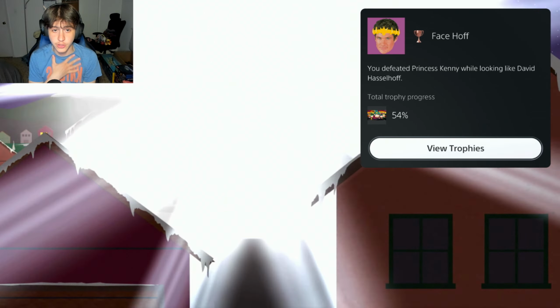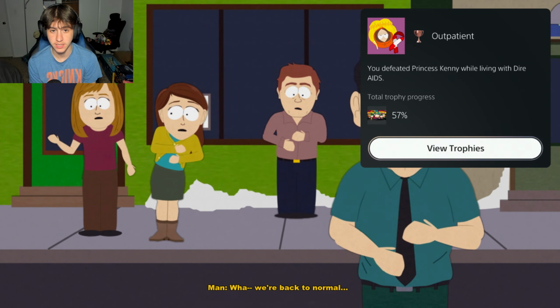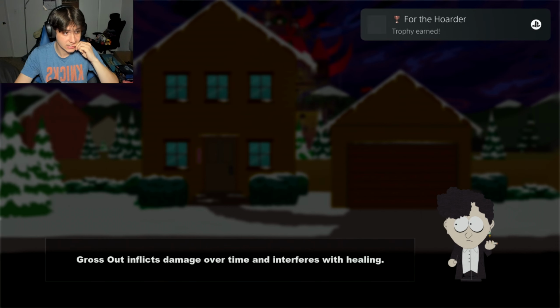All right, yeah, we should get a couple trophies here. Face Hoff. There's one. Two girls, one stick. There's another one. Outpatient. You defeated Princess Kenny while living with dire aids. And that's it for now.